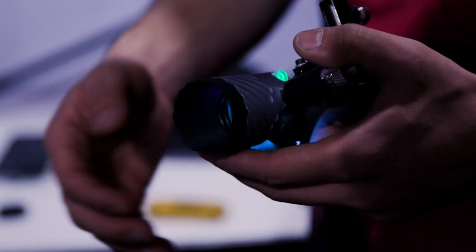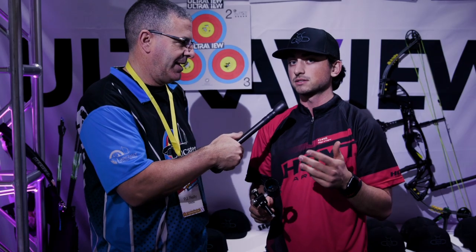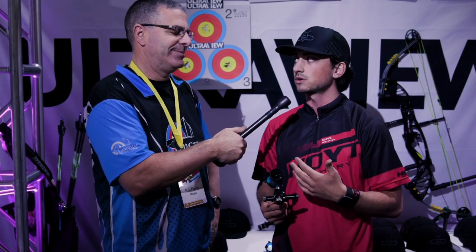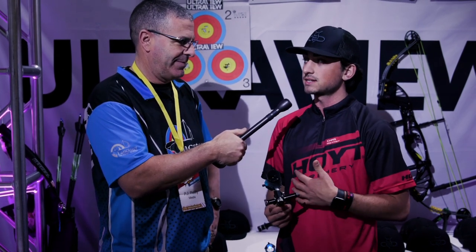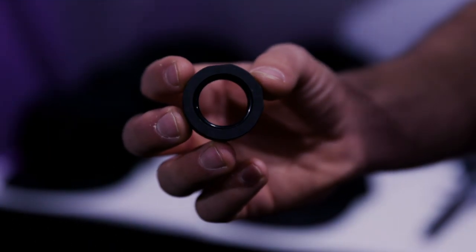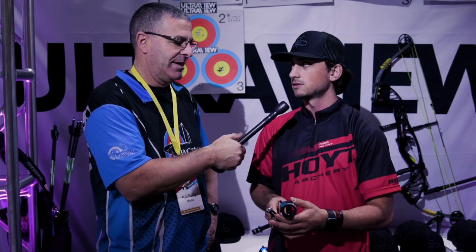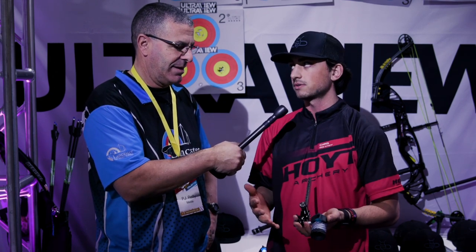What's really cool about the UltraView 2 is there's a lens retainer system on the inside, which people have absolutely loved. They ask what lens works with it, thinking a special lens has to be used — and it doesn't. It can work with any lens. We have different size lens retainers with just a little set screw on the bottom: slip it out, put in the right one, slip it back in. So it's very, very easy and compatible with any sight.